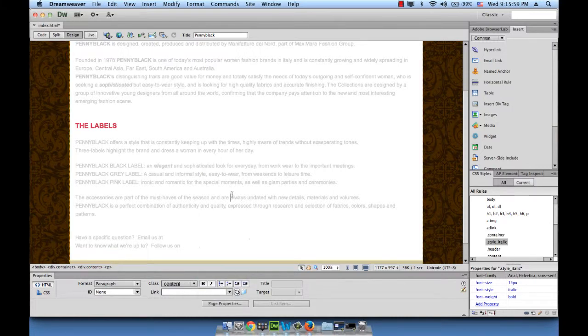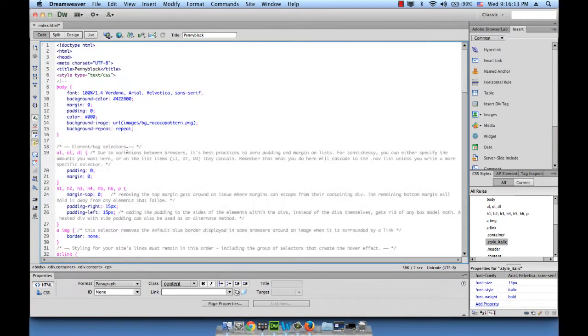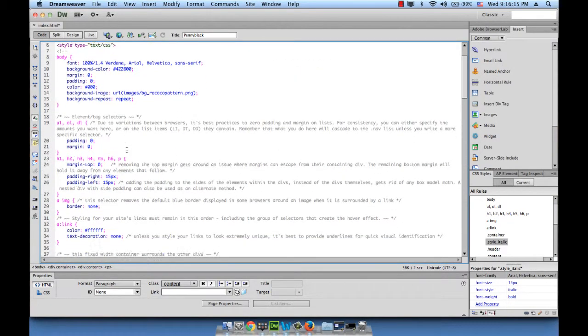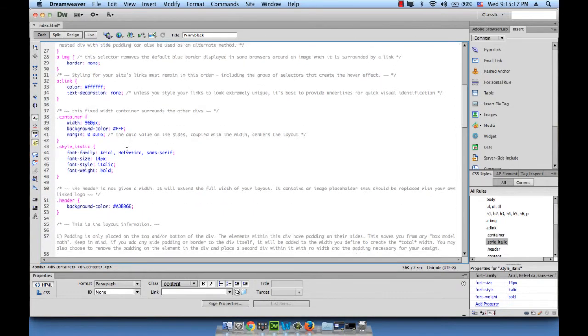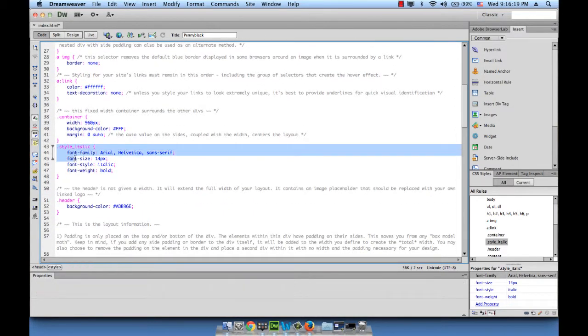Okay, so now you know how to create a class, and it's the same thing to create an ID. It's obviously the same thing. And now, having applied these changes, having added the style, if you go to the code, you will see it added for you. So let's see, under the CSS, there must be a class style italic. Here it is.